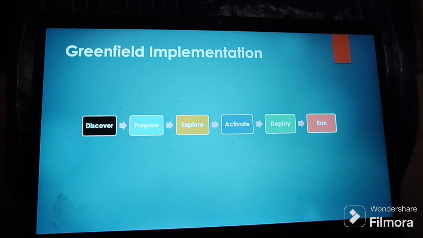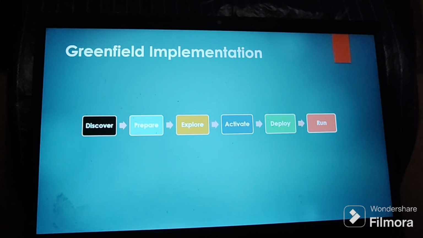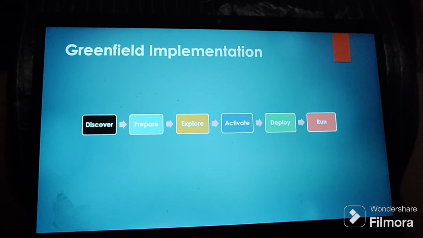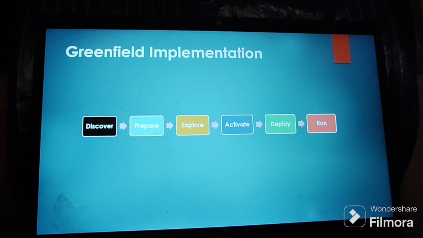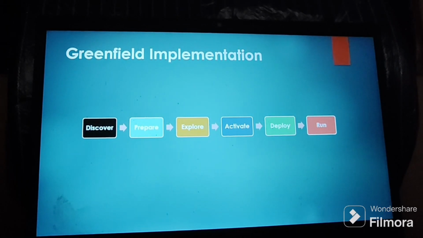So in a greenfield implementation project, there are different phases which we call discover, prepare, explore, activate, deploy, and run. In the discover phase, SAP consultants conduct workshops with the client and take all the requirements, and all the types of enhancements, reports, and configuration they require.